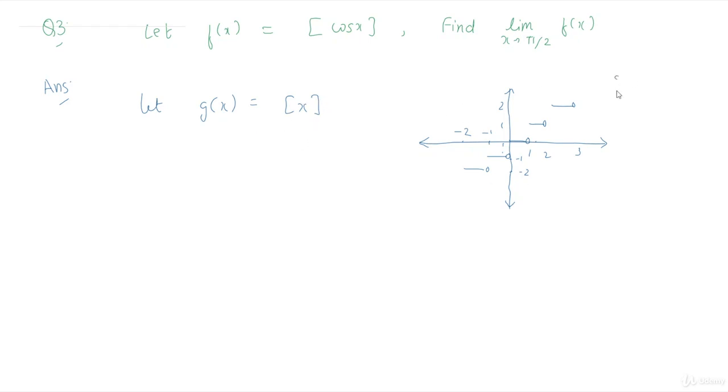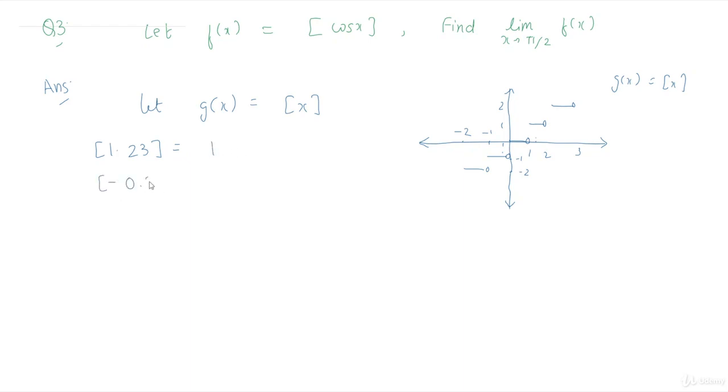The graph of the greatest integer of x is something like this. It is a step function, as you can see. Now, let's say we have to compute the greatest integer of 1.23. Let us take this value, and it will lie somewhere here. The y coordinate will be 1, so the greatest integer of 1.23 will be 1.